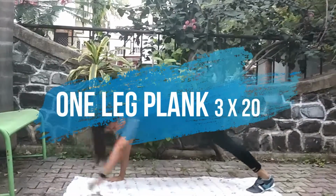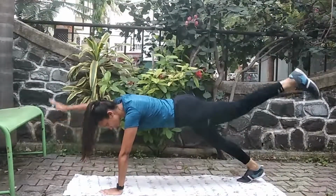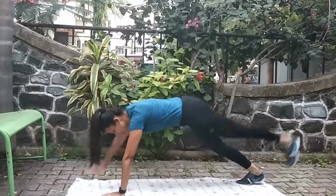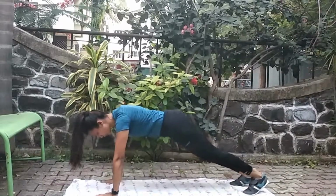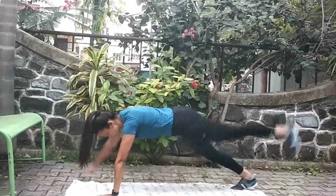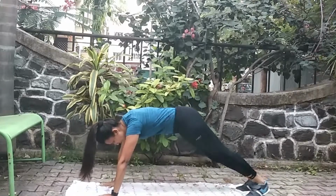For our next workout, we are going to do one leg plank. So you will be taking a plank position and then raise your left leg and right hand parallel to the ground. Then bring them back to the ground and then raise the other leg and the other hand. Make sure you're using opposite hand and opposite leg because it becomes difficult to balance on the same hand and leg. This one is the killer one. You will be doing 3 sets.